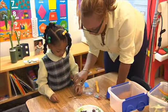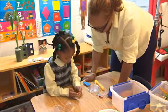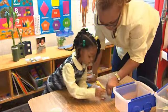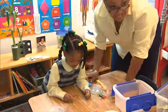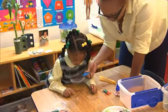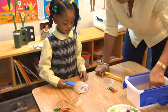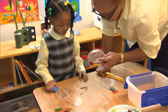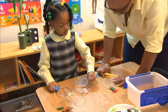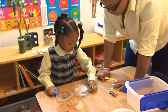Look at that. Which one is the mummy? This is mommy. And which one is the baby? This is a baby. That's the baby one? Yes? You want to smell? You see? Hold your magnifying glass. I gotta get one too so I can see it. Oh my goodness, look at that. Oh my God, sit it down. Yes? And that's how you do it? You sit it down on it?